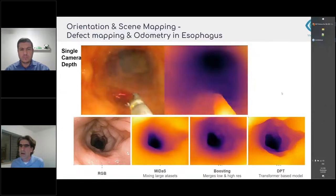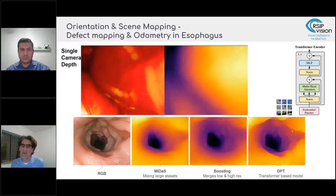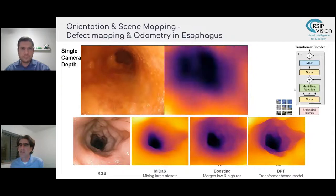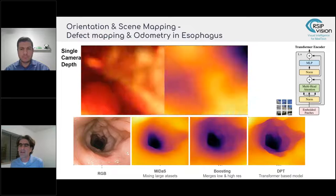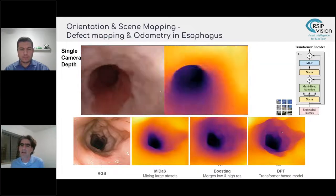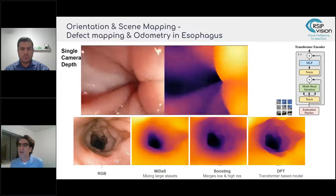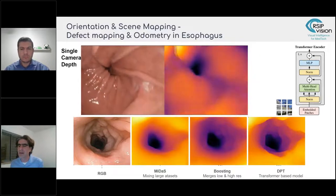The main feature of this architecture that has made it so effective in NLP, and is starting also to show very interesting results in the visual domain, is this component called the multi-attention head. So the idea here is that instead of using convolutions, which are looking locally and then looking a bit more globally and gradually looking at larger scales, what you do here is that each patch is allowed to talk to, in a way, or to be represented by the embedding of any other patch in the scene.